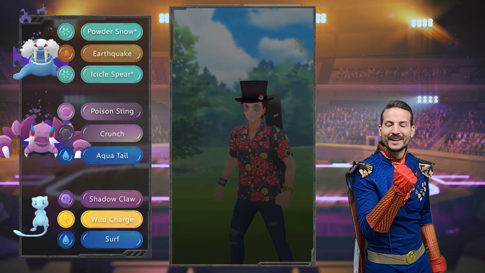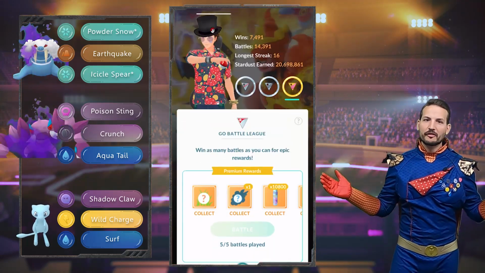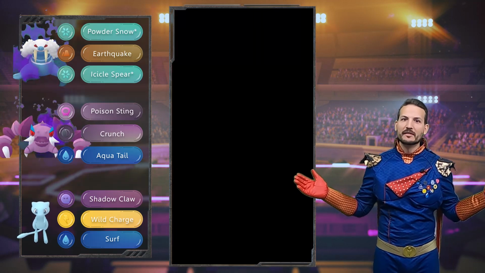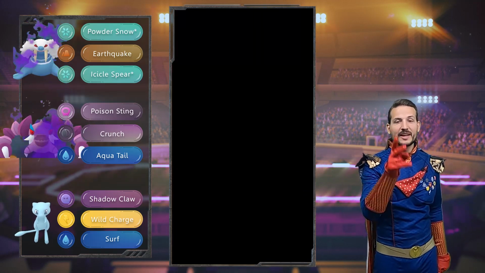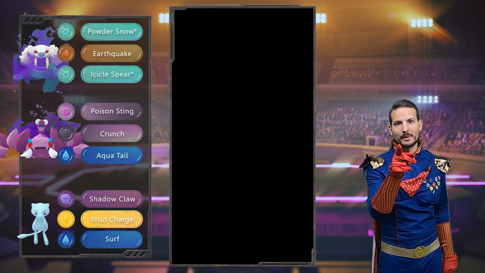Hey, no problem. Did I say problem? I meant no problem. Guys, easiest 5-0 of my life. I hope you test this team out, guys. It was really good. Stick around. I'm going to add in some of the craziness that happened during the Go Battle Day right now.